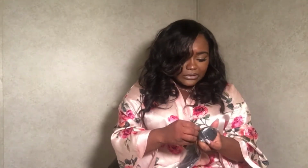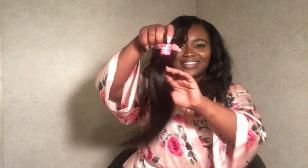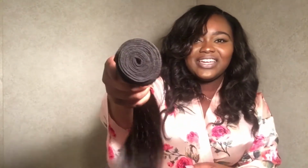All right, I'm gonna open the other one. I'm on the floor. I'm really messing up. All right, this is the second one. Look at that, guys. All right, another full bundle. And last but not least, my very last one. I haven't ordered hair the same length in a minute.